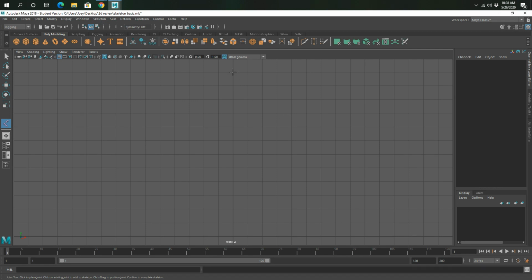So then what we're going to do is we will click once, that will add our hip joint. We're going to come down a bit, go out a little bit to the right, click. Now we have a knee joint. Then we're going to come back to the left and down a bit, not quite as far as the hip to knee. You can always adjust these later. There we have an ankle, and we'll finish it off to make a foot, add a little toe joint. All right, so now we have a very basic, the proportions are probably off, but we have a basic leg.